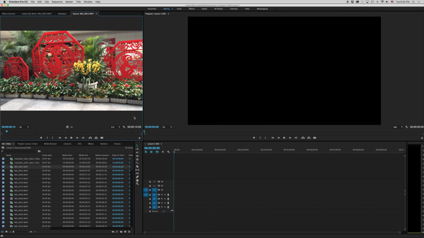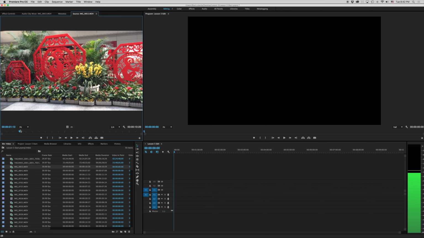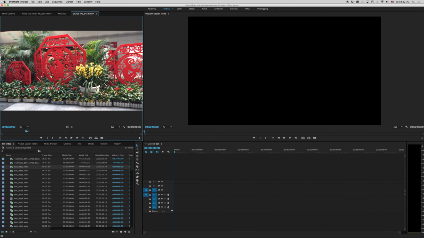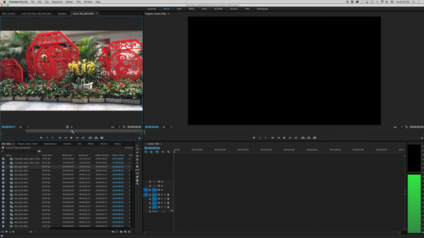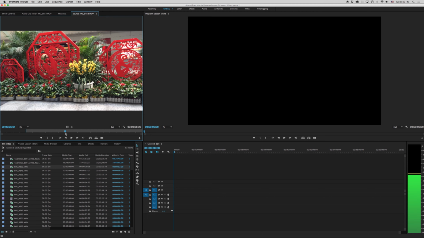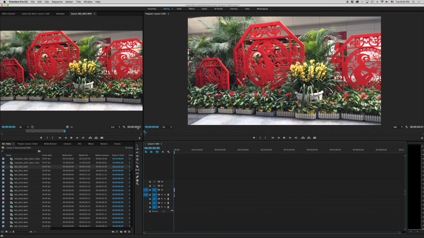So imagine that this is my whole reel of film. And as I'm playing this back, maybe I'm going to drag this to about here. And I'm going to hit the letter I on my keyboard to create an in point. I can drag this to about 3, 4, 5 seconds later, maybe right about here at the 5-second mark, and create an out point. Now if I drag this clip over, it's only going to have a duration of 3 seconds and 1 frame. The reason being is it's adhering to this in and out point.